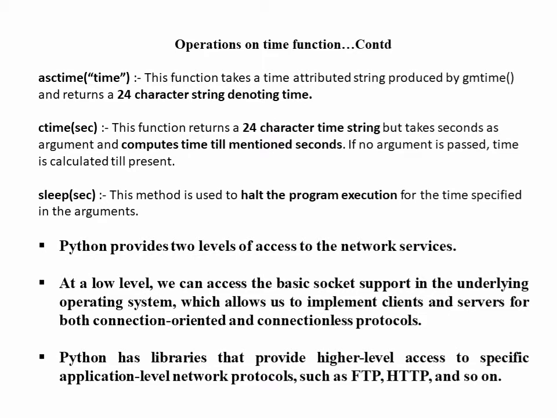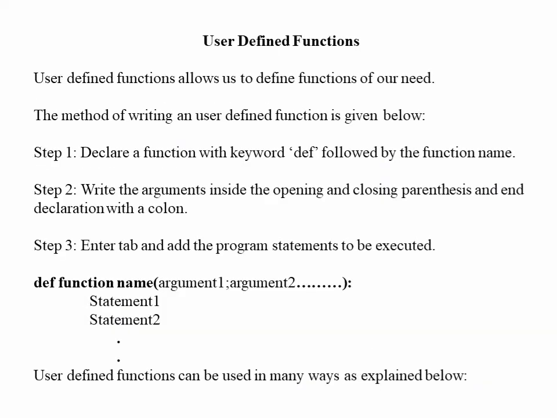Python provides two levels of access to the network services. At low level, we can access the basic socket support in the underlying operating system, which allows us to implement clients and servers for both connection-oriented and connectionless protocols. Python has libraries that provide higher level access to specific application level network protocols like FTP, HTTP, and so on. So these were some inbuilt functions in Python.